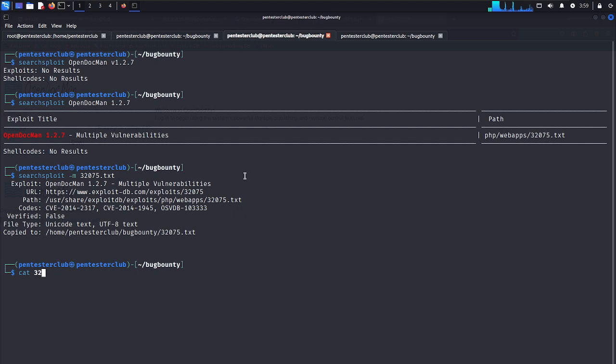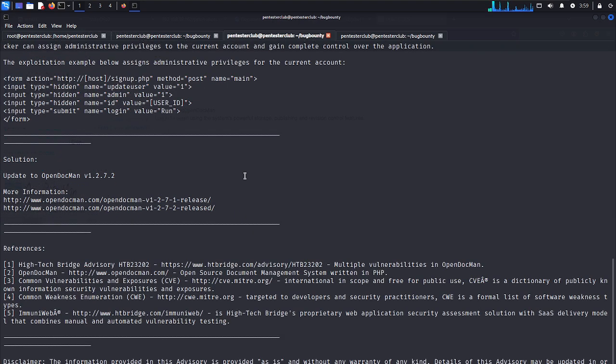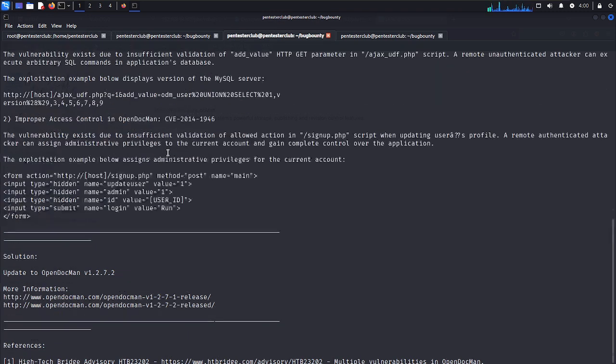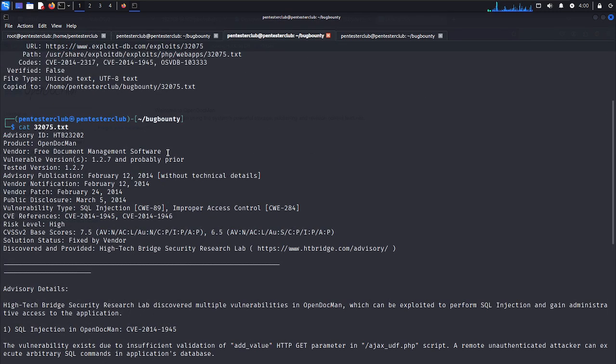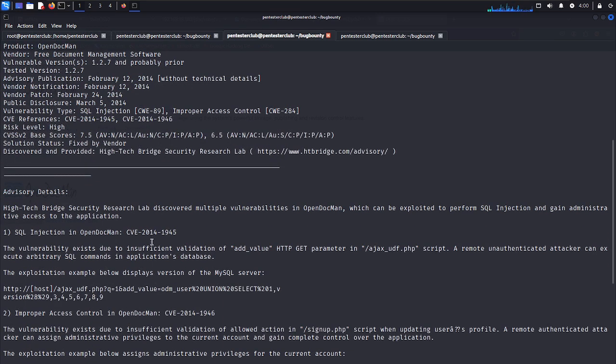I just type 32075.txt, where you can look at what we have got here. You just need to study all these things step by step. Once you have studied it, number one is a SQL injection in open document with CVE 2014-1945.